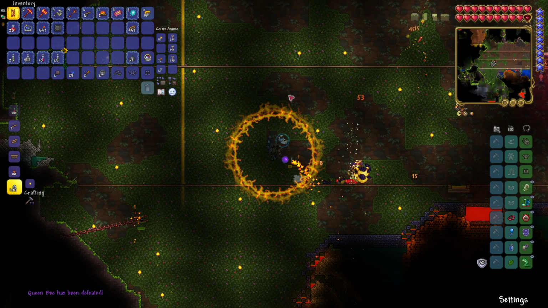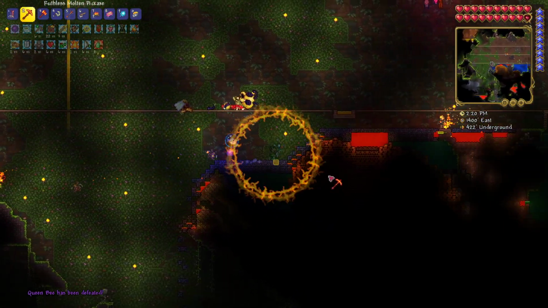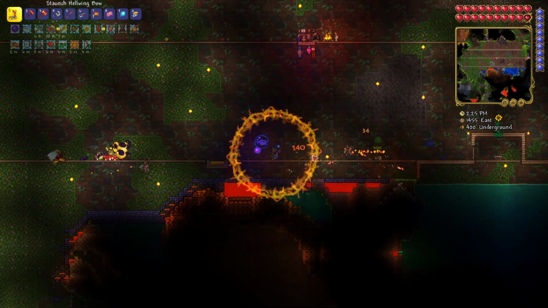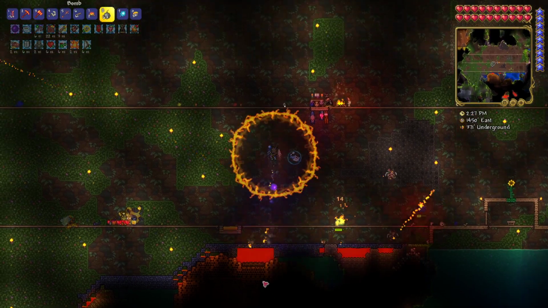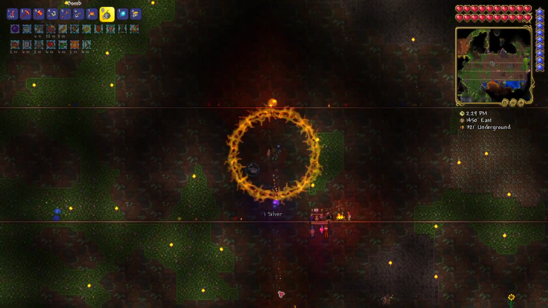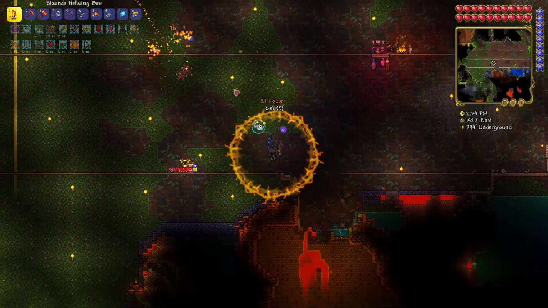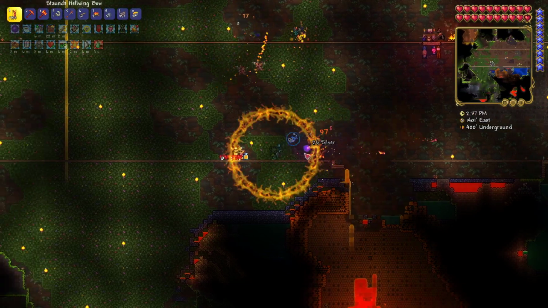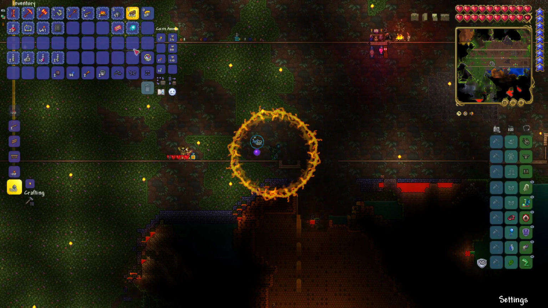It might actually be a good time to just fight her again, while we're at it. Let's go ahead and get down into this second hive real quick. While all my buffs are active, I'll just blow a hole through here. Oh, I accidentally screwed up my honey. Oh well. We can place more. Okay, so let's put the honey back. And the platform.